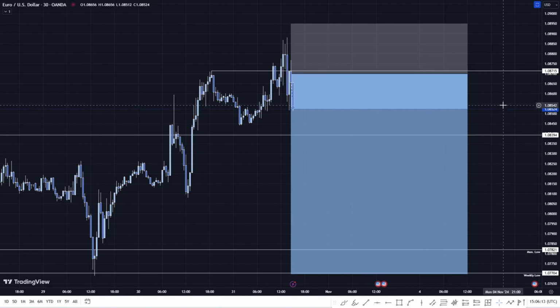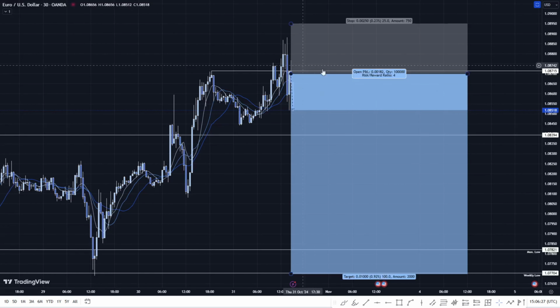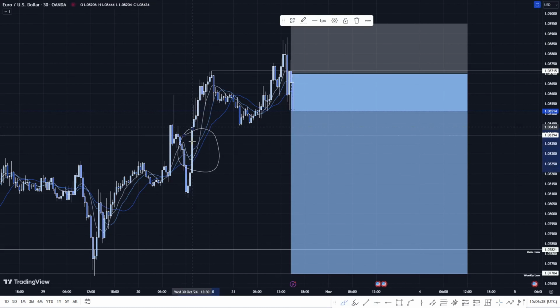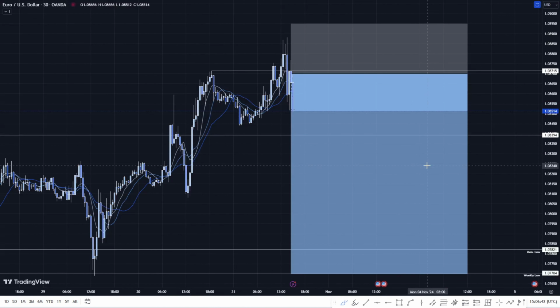I want to allow this trade to run throughout the rest of the New York session, potentially through to Asia and early London tomorrow. This seems to be the banger of the trade. We finally got the entry we were looking for all this time. Furthermore, if we come look at the moving averages, they are crossing over, further validating the fact that we are looking for downside momentum, that we're going to continue to the downside. My next area of interest is this FVG that sits just in this zone, let's call it 1.08250.